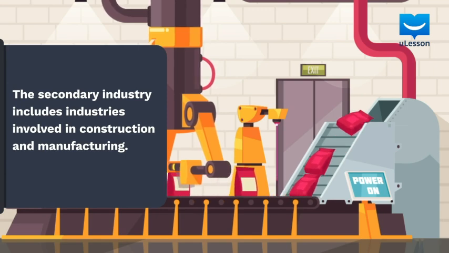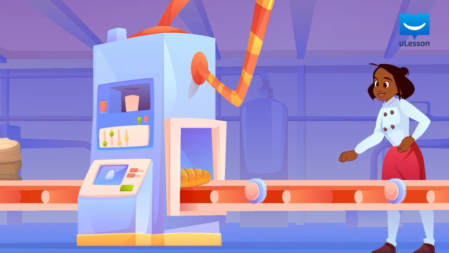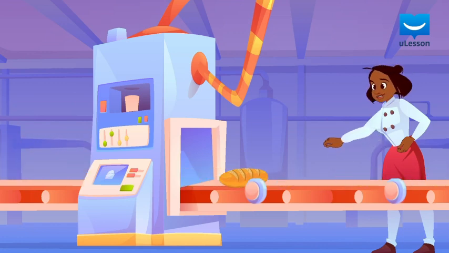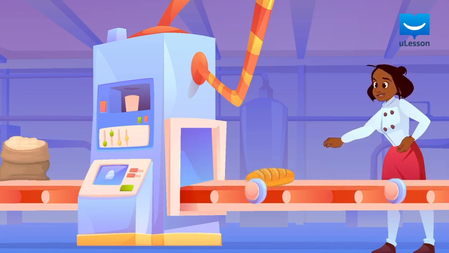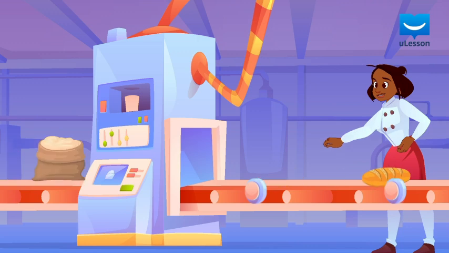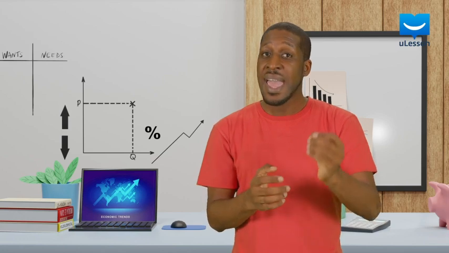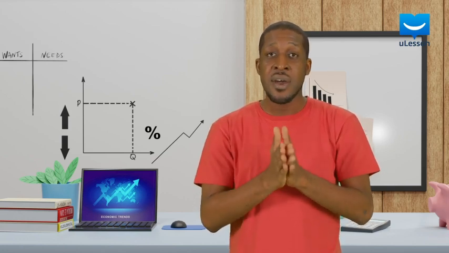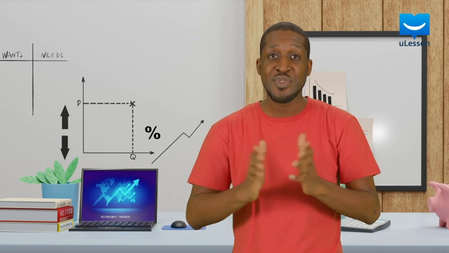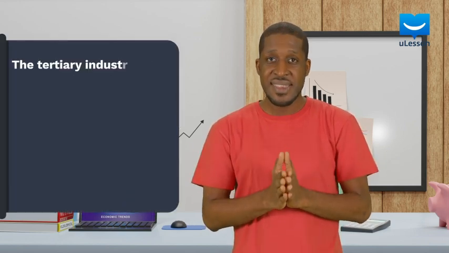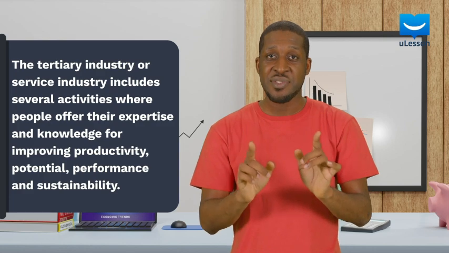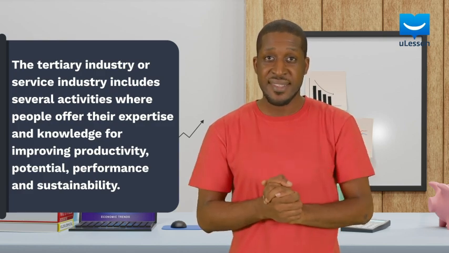Next, we have the secondary industry, which includes those industries involved in construction and manufacturing. This industry usually uses raw materials from the primary industry to create several other products by adding value to them for sale and export. Like with the grain harvested, this industry adds value by transforming the grain into flour and the flour into bread. This sector requires a significant energy level as many factories and machines are needed to accomplish the secondary industry's work.